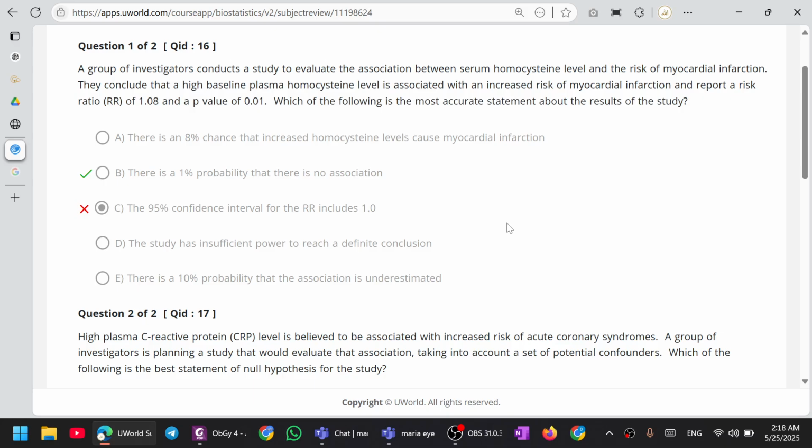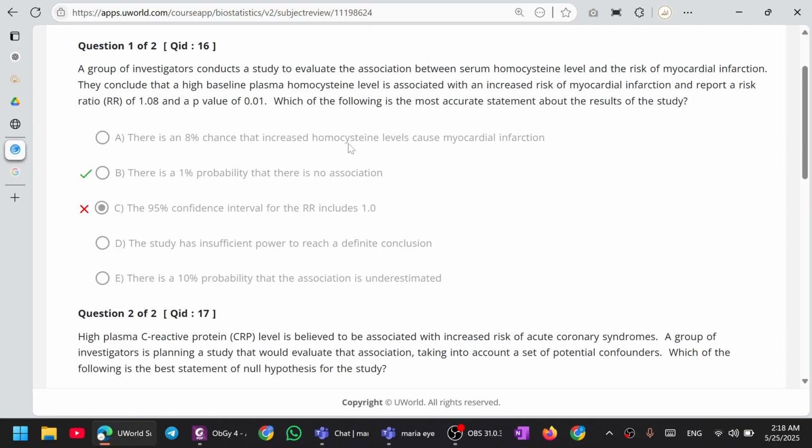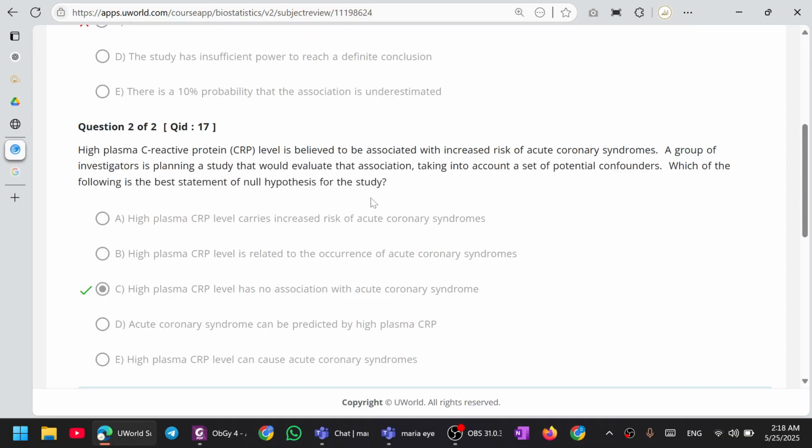Okay, but this one, the two makes sense, right? Null hypothesis means that there is no association between exposure and outcome. So the null hypothesis means that there is no association at all. That's just the definition of null hypothesis, no association. If you read the other ones, this one says it increases the risk of, that's not true. This one says it is related to, that's not true. There is no association. So when we see the word null hypothesis, we will find the words no association.